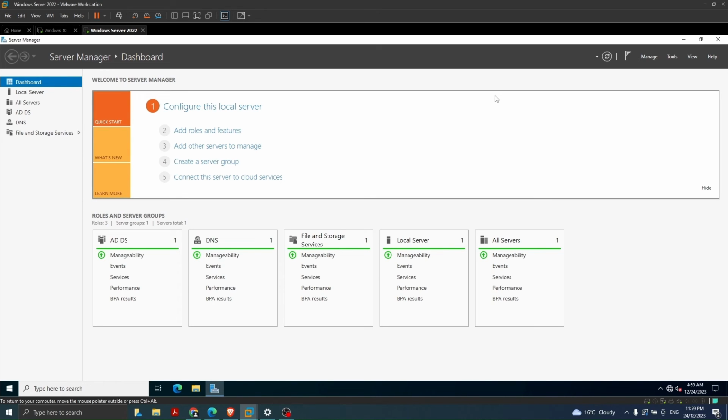So now the main purpose of creating these security groups, or maybe organizational unit, is that we can apply some security settings to those groups. For example, we can give some special permissions to the students group, and some other special permissions to maybe the teachers group. And teachers group means all the user accounts which are in that group. So in this way, we can have specific policy, specific security settings for specific groups.